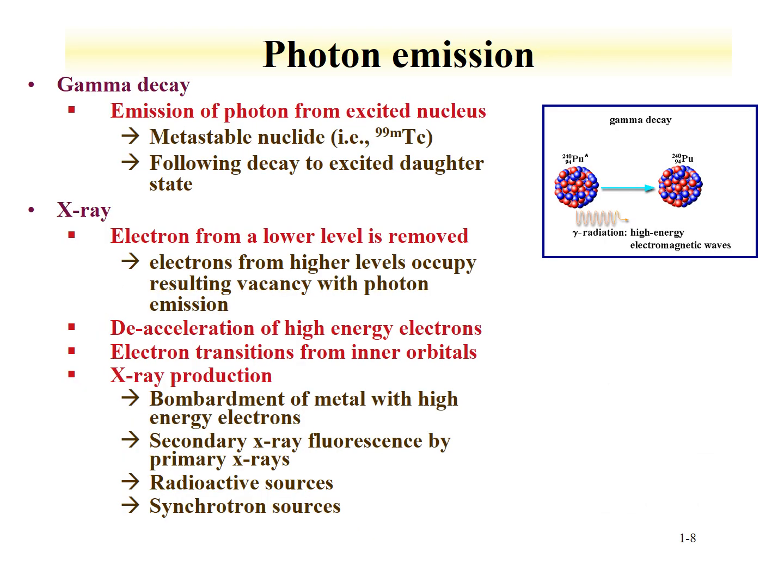Okay, another emission: photon emission, also called gamma decay. There are two occurrences where a photon is emitted that are related to radioactive decay. We'll talk about both of them now. Gamma decay is just the emission of a photon from an excited nucleus. That can be shown here for plutonium. Plutonium-240 is created at an excited nuclear state.